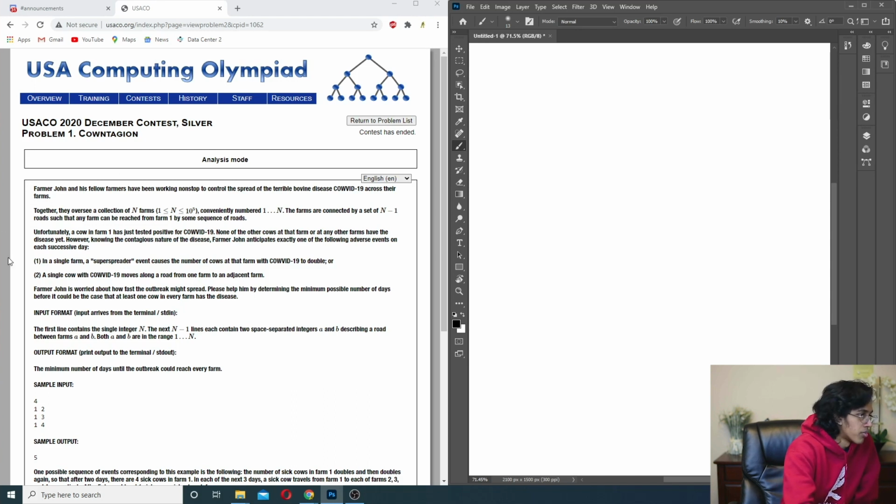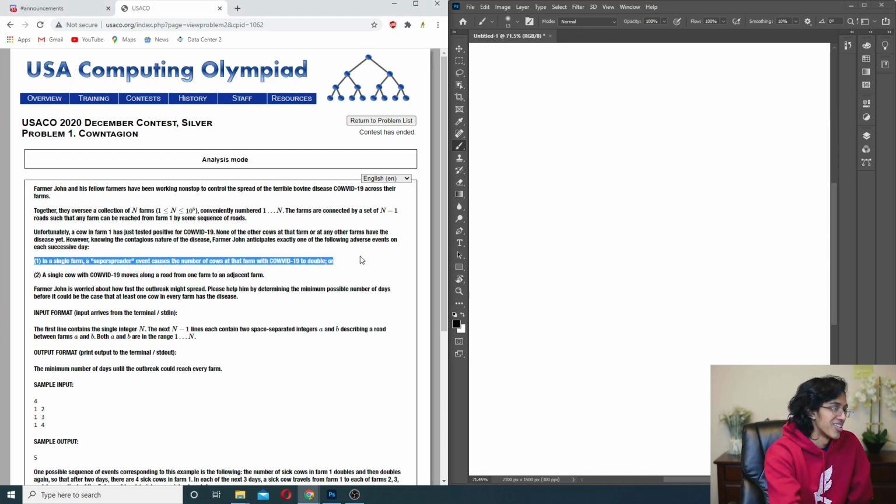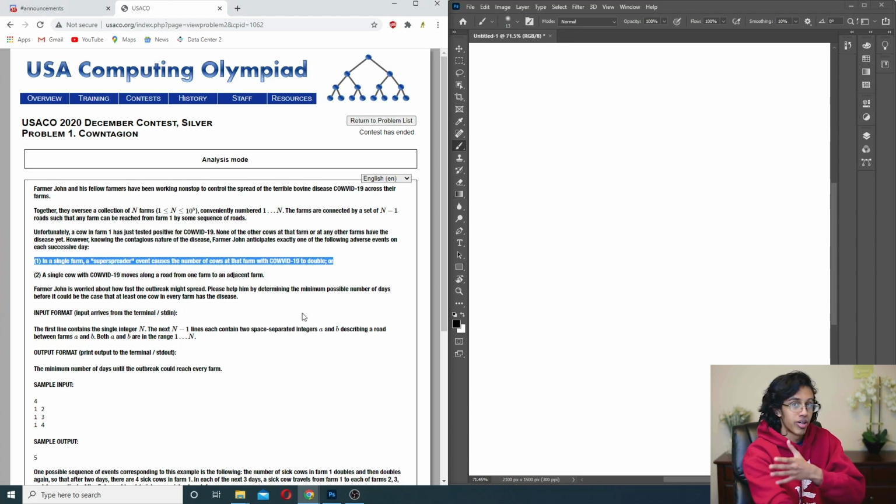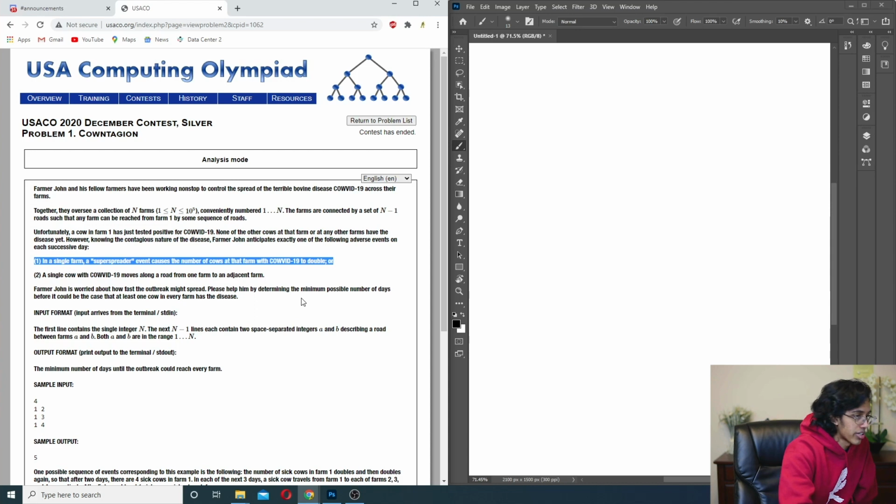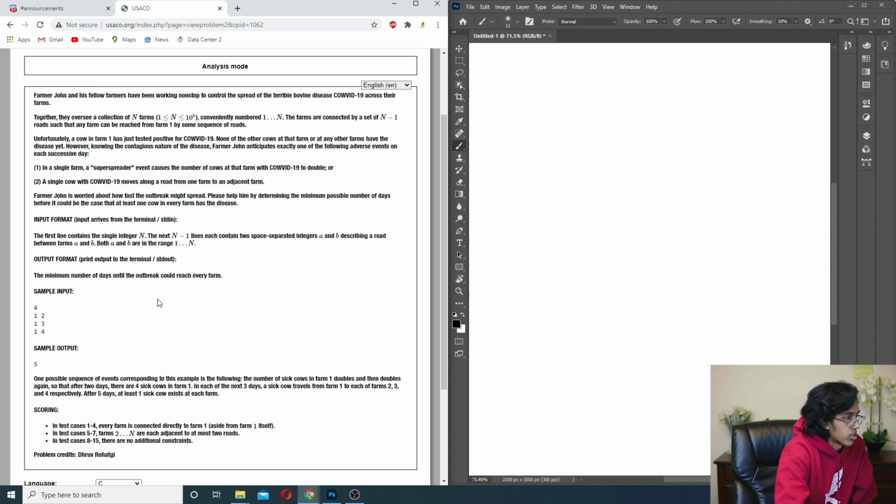So basically, the doubling event doesn't really matter, because it only matters if a cow moves. If the amount doubles, we only care if there's at least one. So we don't have to worry about that event. Only the moving event is bad. Okay, so we get the roads, and we want the minimum number of days until the outbreak could reach every farm.